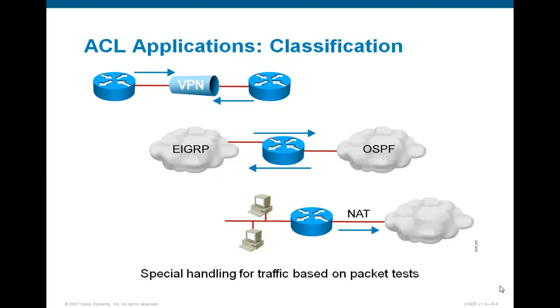Secondly, we can use ACL to filter route redistribution between two different types of networks, for example BGP and RIP, or EIGRP and OSPF. Now, the third usage of ACL is to define interesting traffic: what kind of local network IP traffic can be allowed to access internet resources using network address translation, that is NAT.